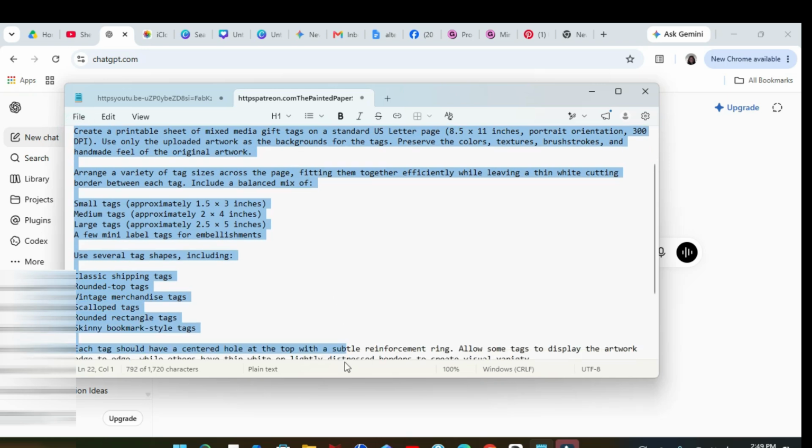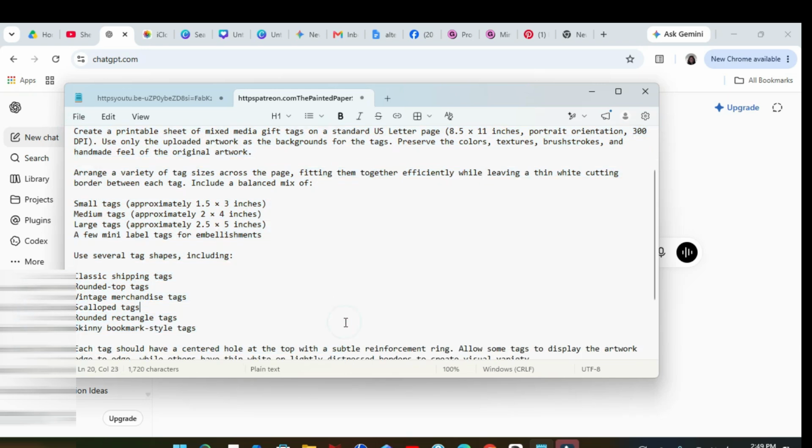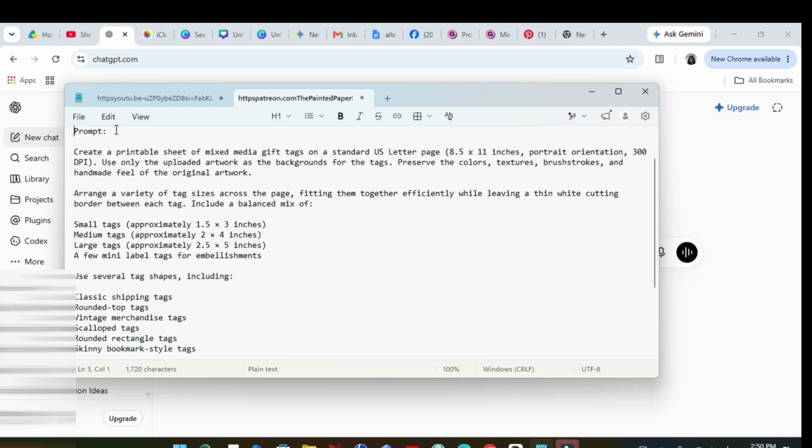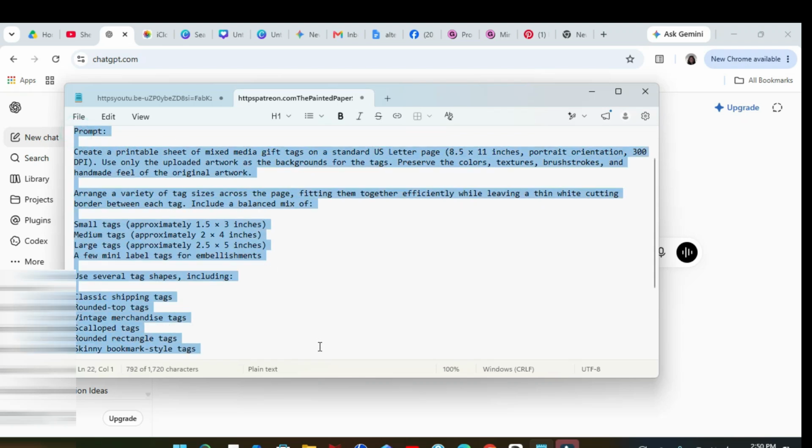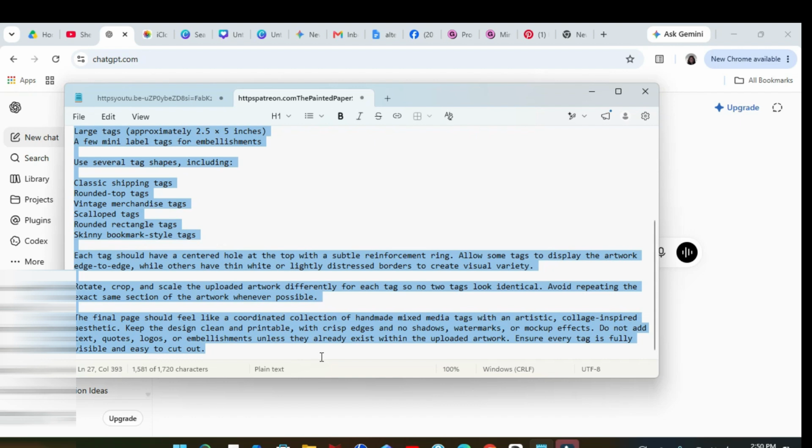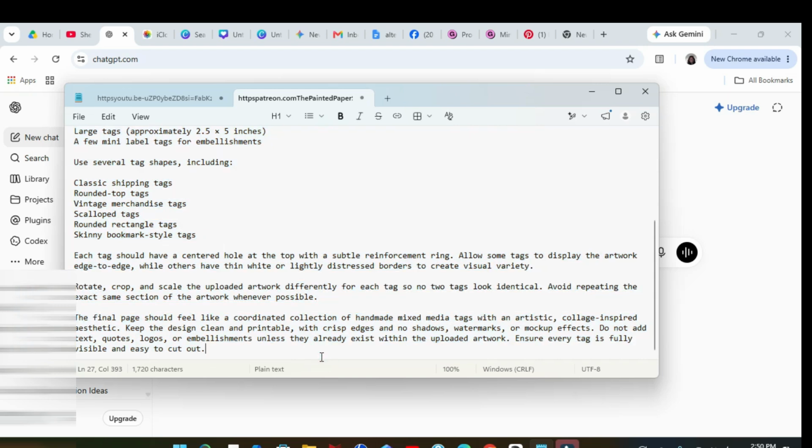And you can use AI in so many cool ways, and one of them is to design printables. I love using Canva, but it does have its limitations, unlike the fancy design programs, which are good. I love Canva because it's very beginner friendly and you can insert things. I appreciate that, but it does definitely have limitations. Because of ChatGPT and other AIs, we can do a lot of really cool stuff.